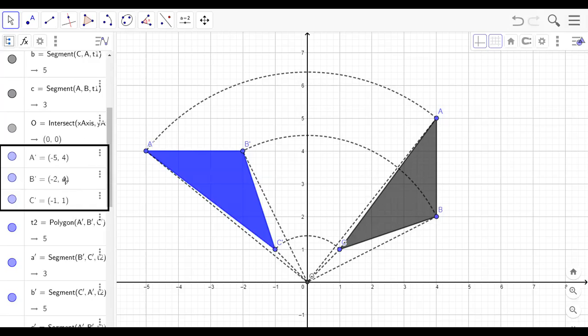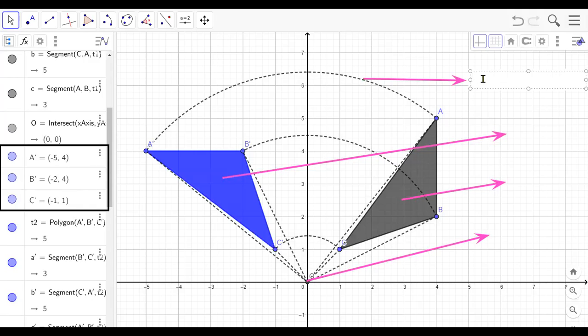Okay, and this is called the image and this is the object. Let me label it, and this is the path of the rotation, and this is just the center of the rotation. Let me use the text tool to write here. Mr. Subhas, please tell me what is its name. It is the path of rotation.